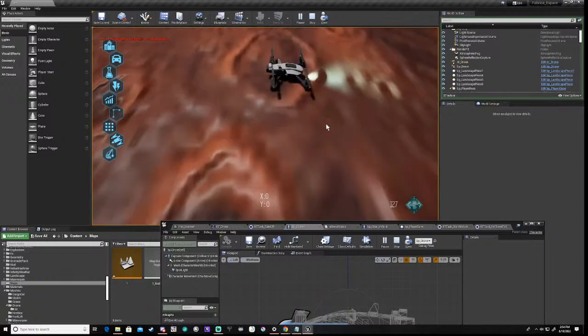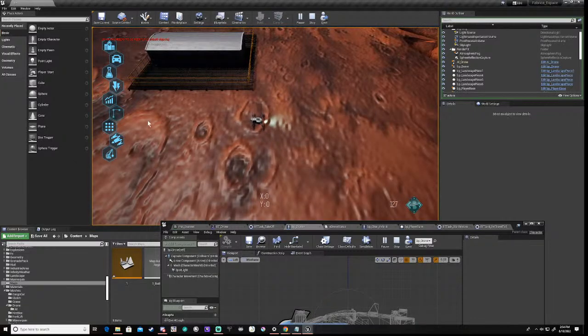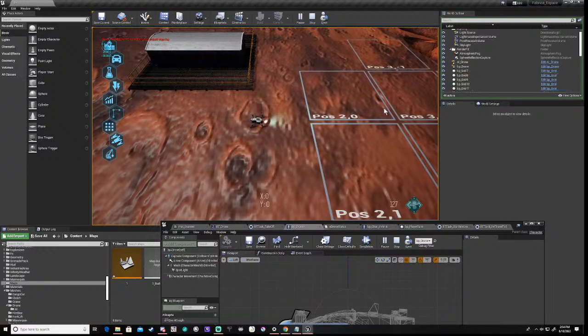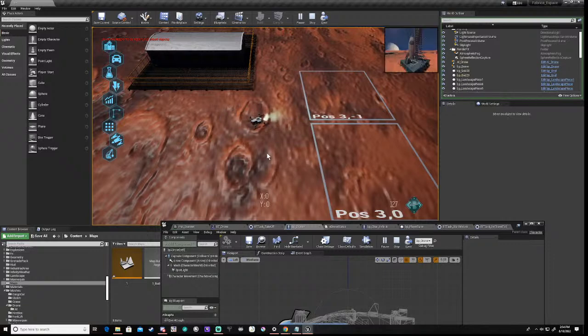Maybe. Right? So if we hit a probe, starts up, turns around. Now it doesn't move, which is interesting.